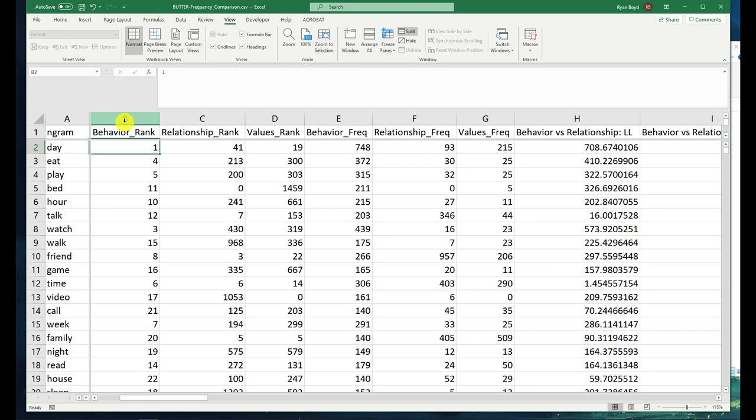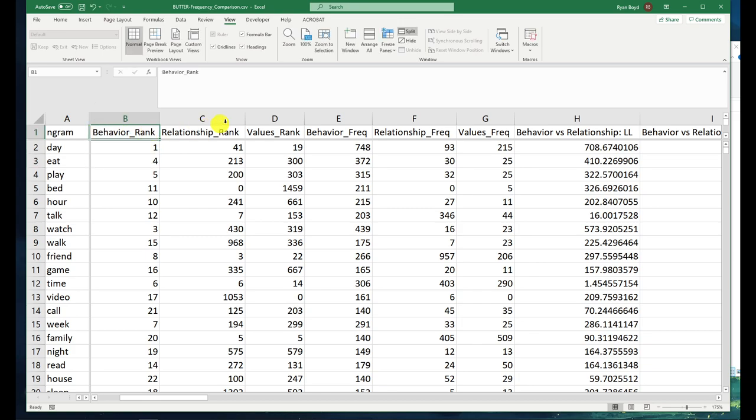So, let's start from the left and work our way down so we can really understand what all of these different columns mean. The far left one, n-gram, these are just the individual words. And these are going to be the words across each of the data sets. And you can see already that the column names tell us which corpora, which data sets, each of the columns corresponds to. So these are the names that we punched in when we were setting the options for the plugin.